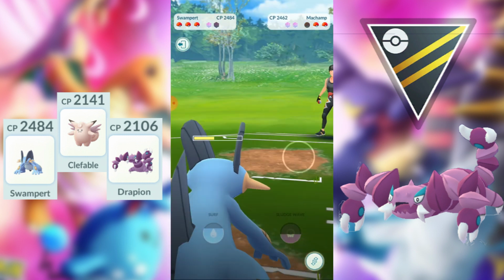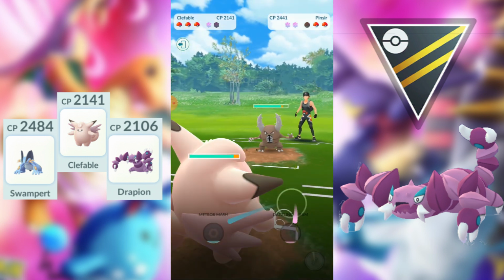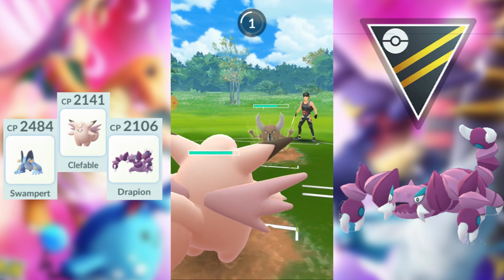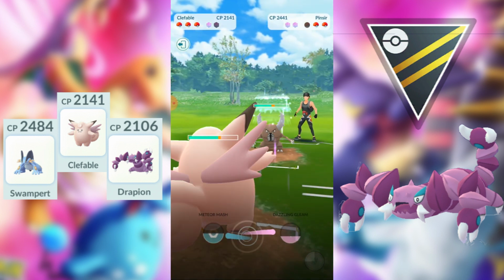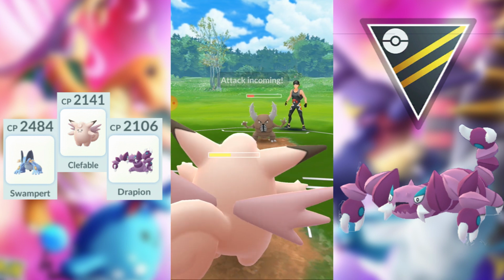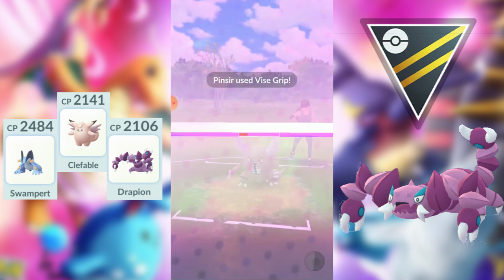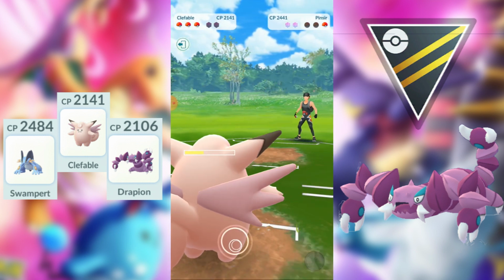Then he switches to Pinsir. I made a mistake here. I should have switched to Drapion instead of Clefable because, like I told you earlier, my game plan is to hide Clefable as much as possible. Pinsir did a good damage here, bringing Clefable's HP to half.